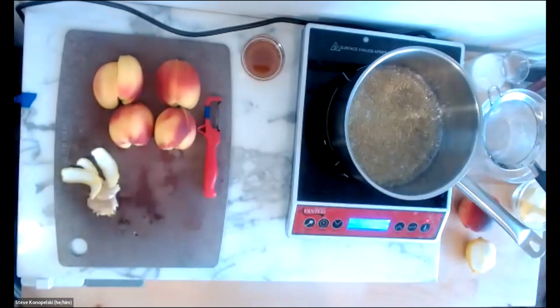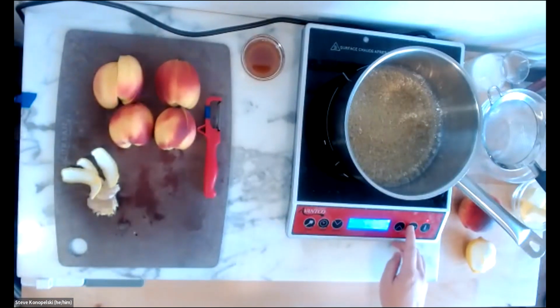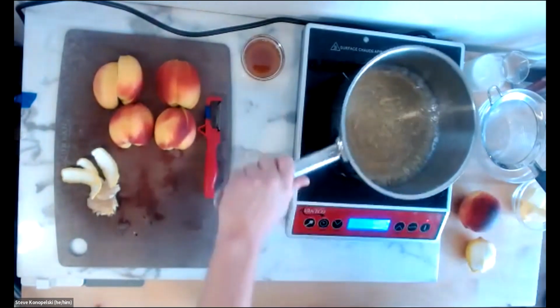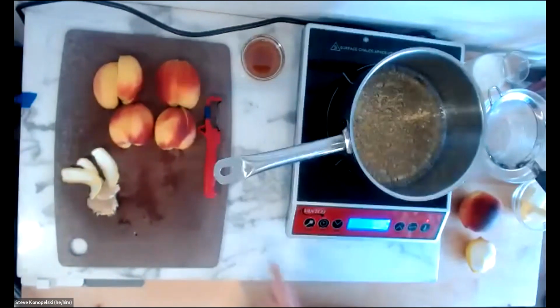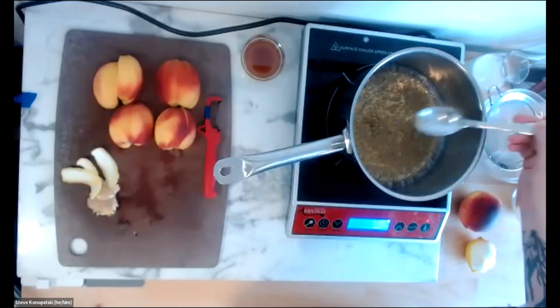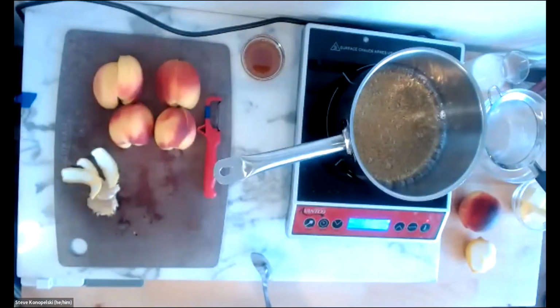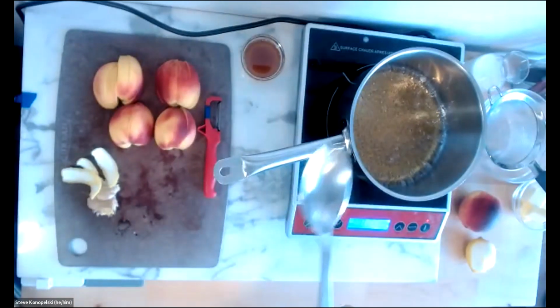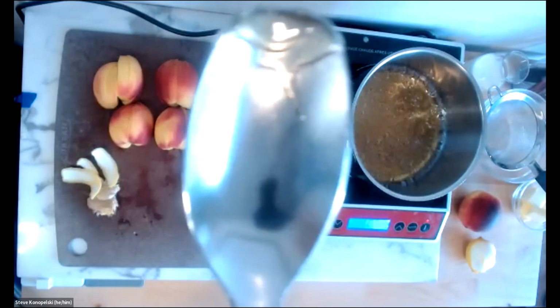So now I'm going to drop my heat. As I said, it's going to continue to cook as I add my butter. Even here, I'll just quickly show you on my work surface what the color truly is. It reads a little bit darker in the pan, but we can see on my spoon, it's very, very light.